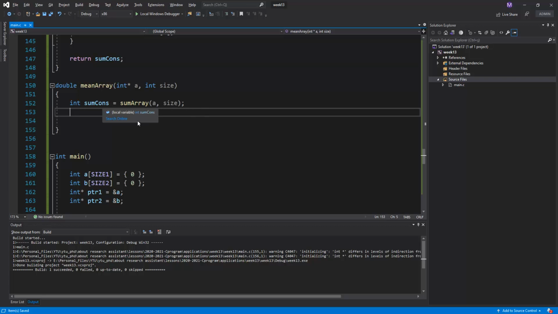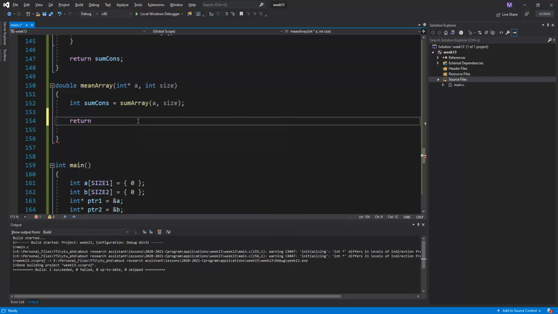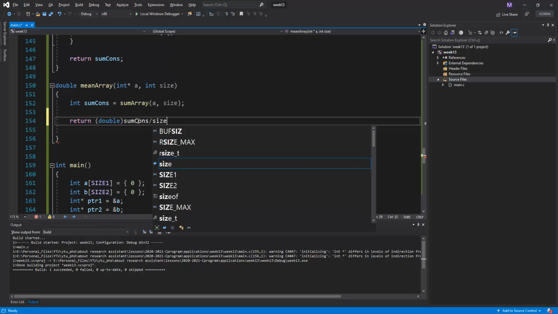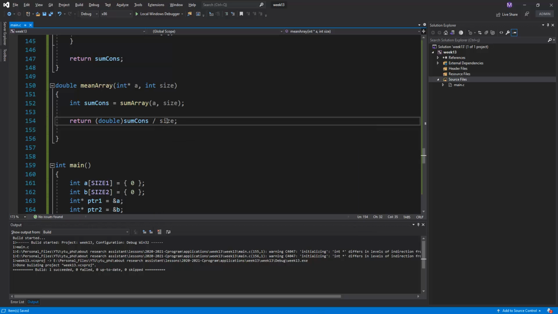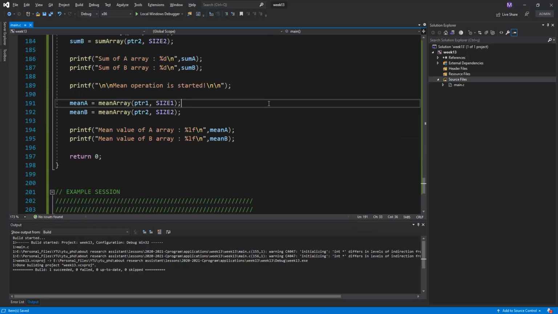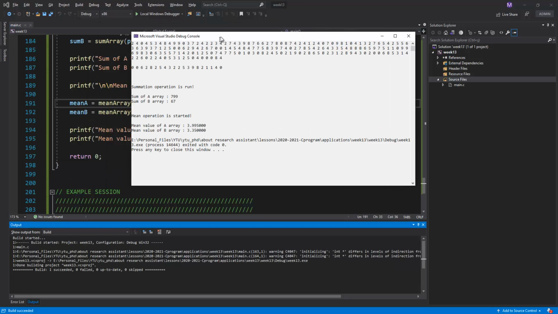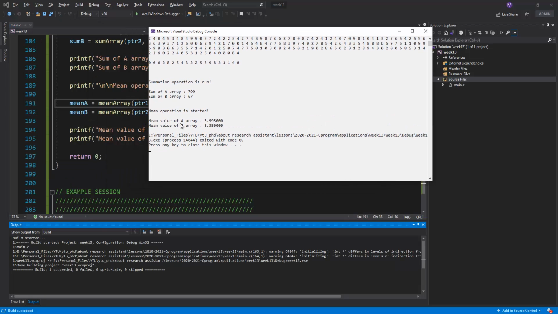Okay, and so the return value is equal to what? Double cast sum cons value divided by the size value in here. Okay, and so if I run this program, the mean value of the a array is equal to what?